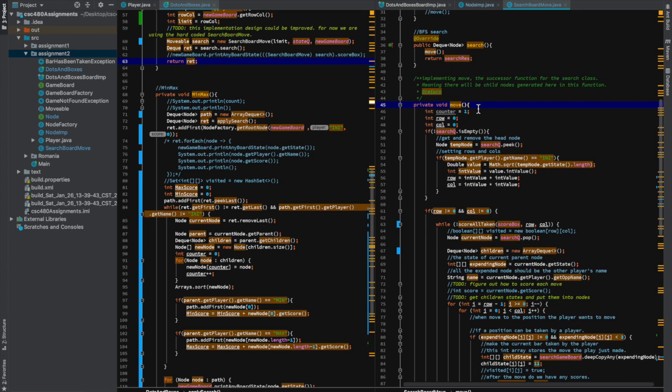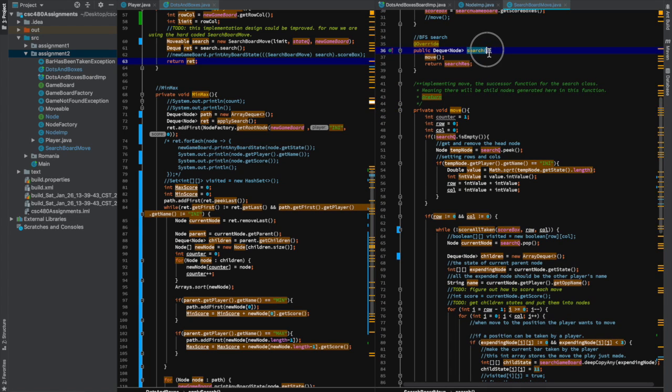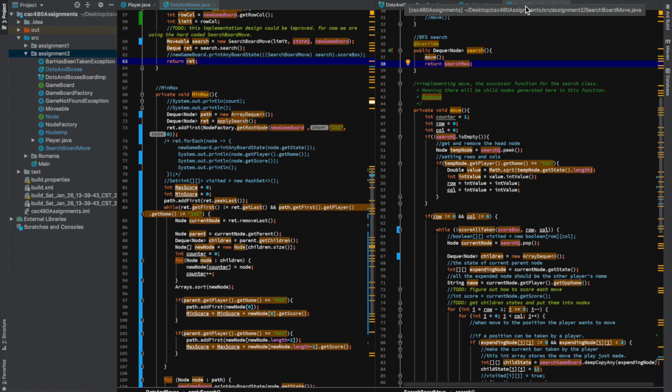This is a private method, and the public method is called search. From outside we can call the search function, which in turn calls the successor function to get the possible moves.